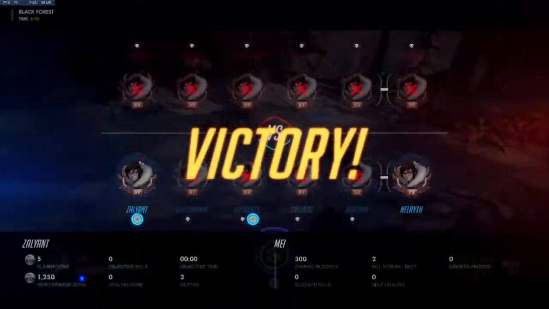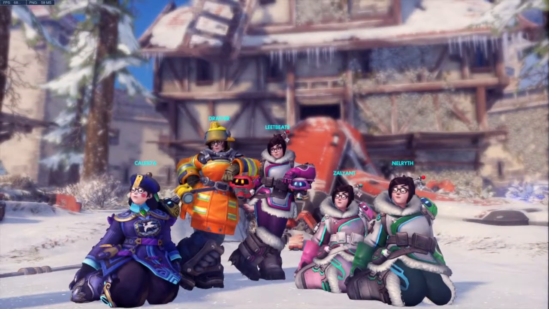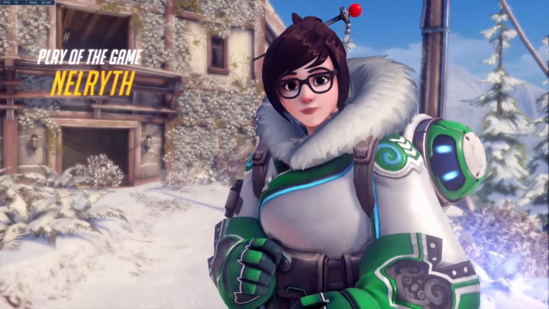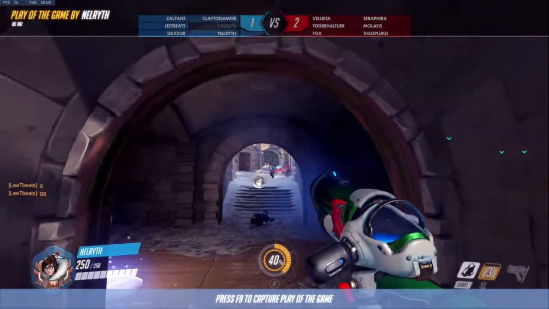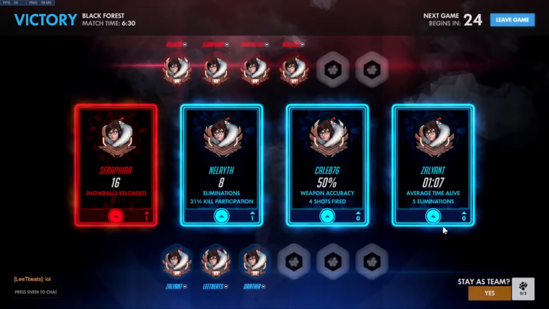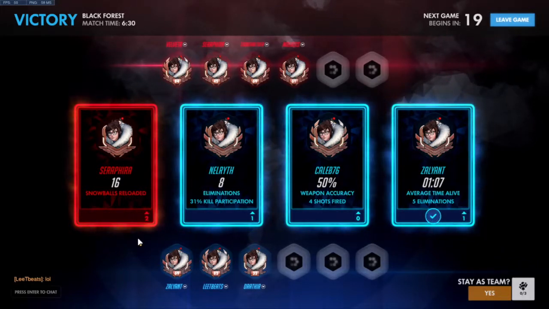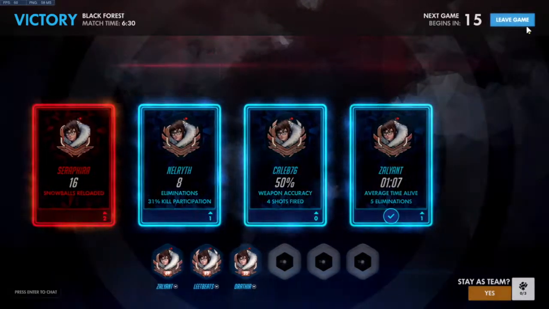Let's see. 5 kills, 3 deaths. I feel like that's pretty even. Well, there's 2 more. Yeah, see? I'm a pink. Ooh, nice. I did get 2 kills. I honestly feel like I should have played the game, but let's see how well he did. Okay. Ooh, average time alive. Yes! Hey, I was alive for a minute and 7 seconds. I say that's really good.